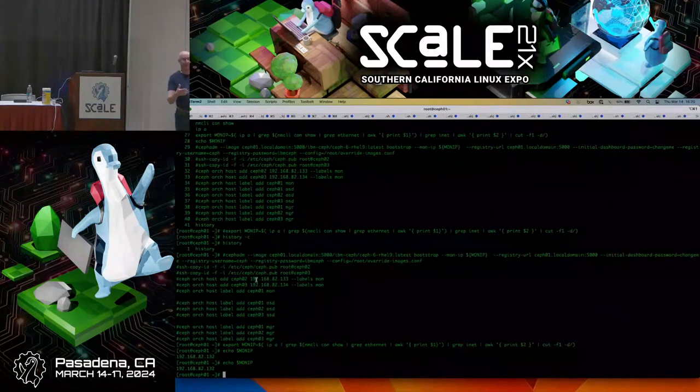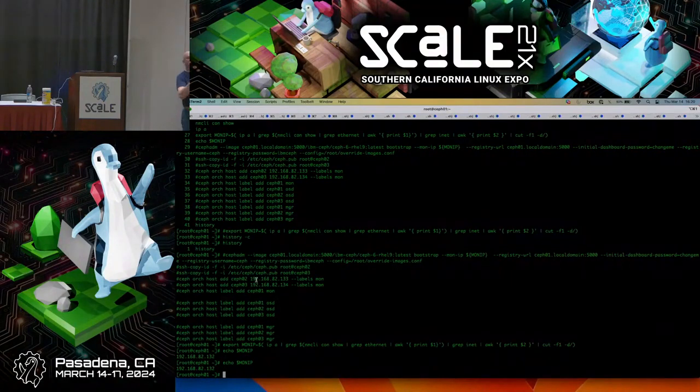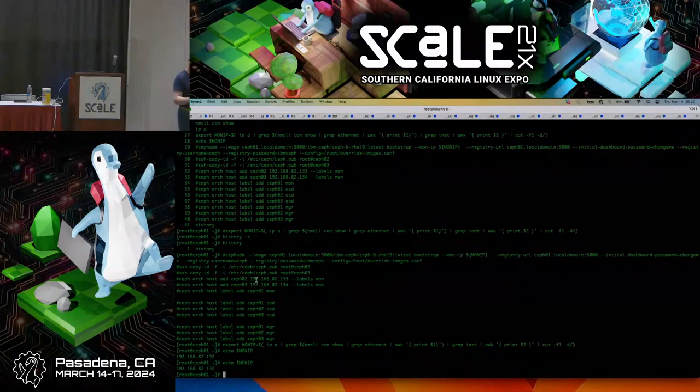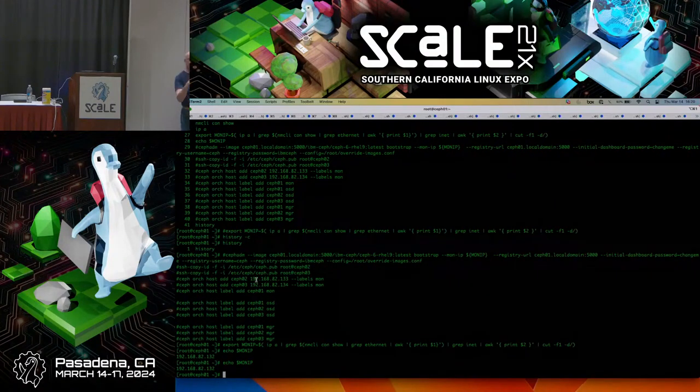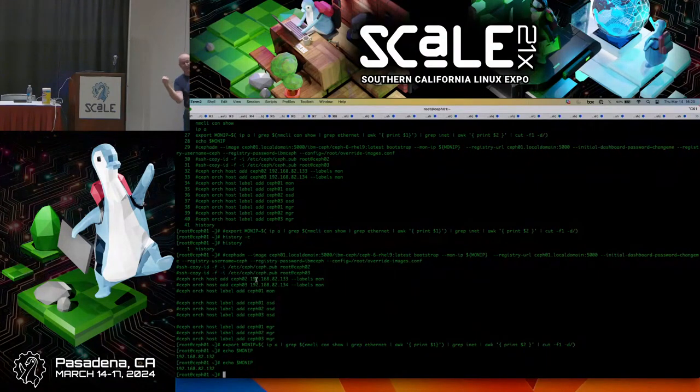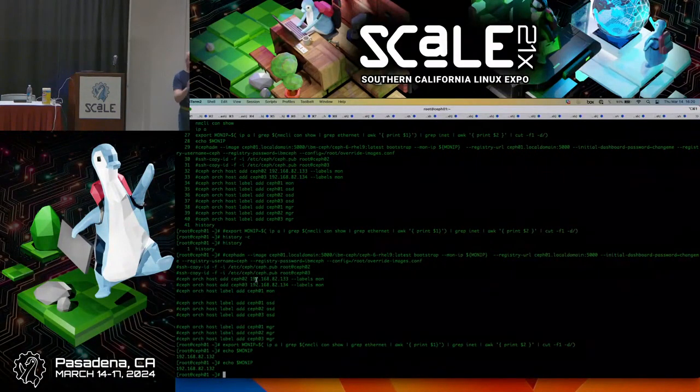automatically the orchestrator module is going to deploy some new monitors, because we need 3 mons at least in a production cluster. Then we're going to assign labels for the OSDs, and we'll deploy OSDs. You will see that the orchestrator module, as soon as you say add some OSDs, is going to ask all the nodes, tell me about all the devices you have, and we'll do something simple, which is basically consume all the drives available on the nodes. We'll make it simple.